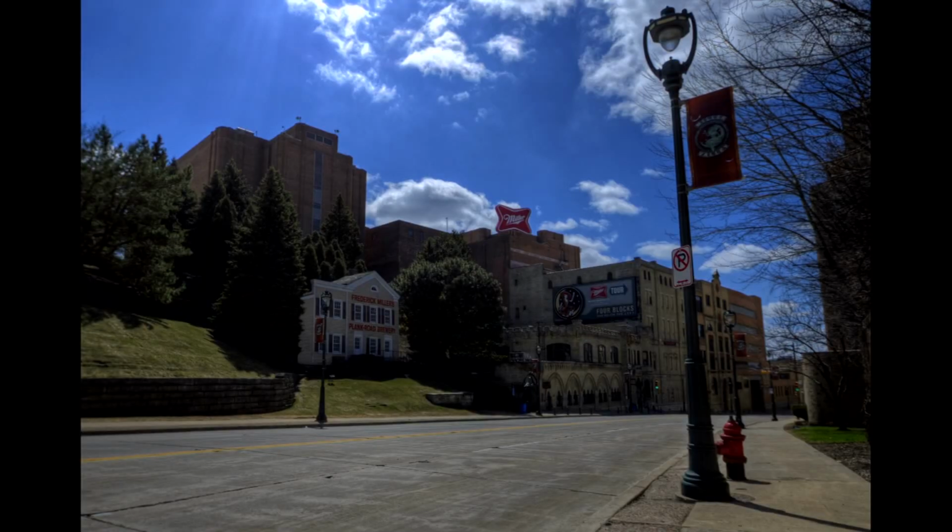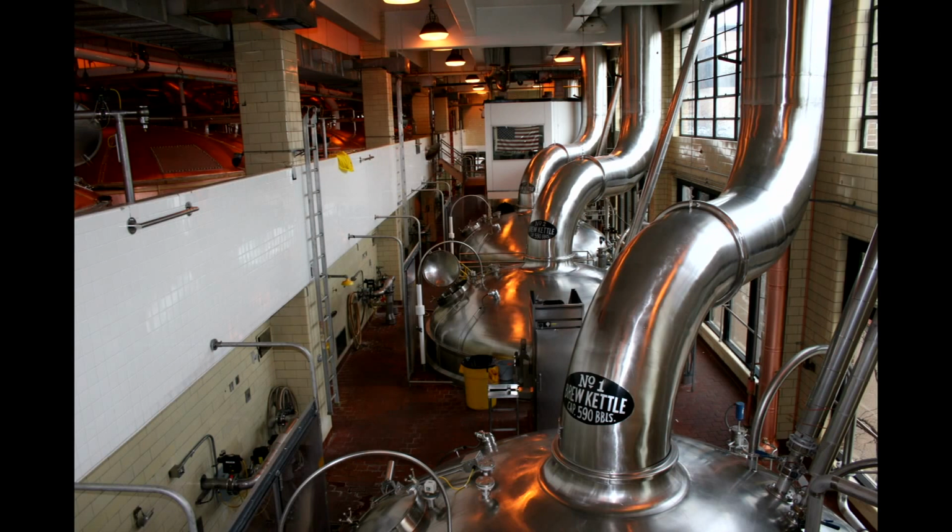Kendra explained why Miller is so important to Milwaukee. The heritage here originated really with beer. That's what made Milwaukee famous, all of the different beers that were brewed here back in the 1800s, and the fact that we're still here almost 160 years later. We are the oldest active large-scale brewery in the U.S. This is a pretty important place to have that. So I think with the legacy of all the different brewing that's happened in Milwaukee, it's a perfect place for us to be. Makes a good fit.